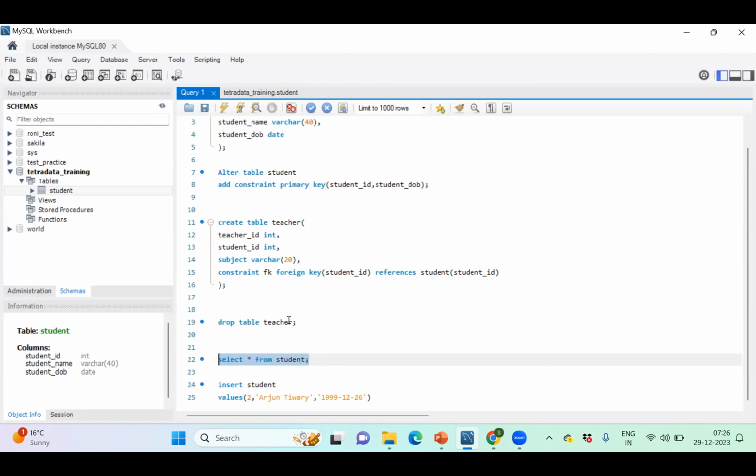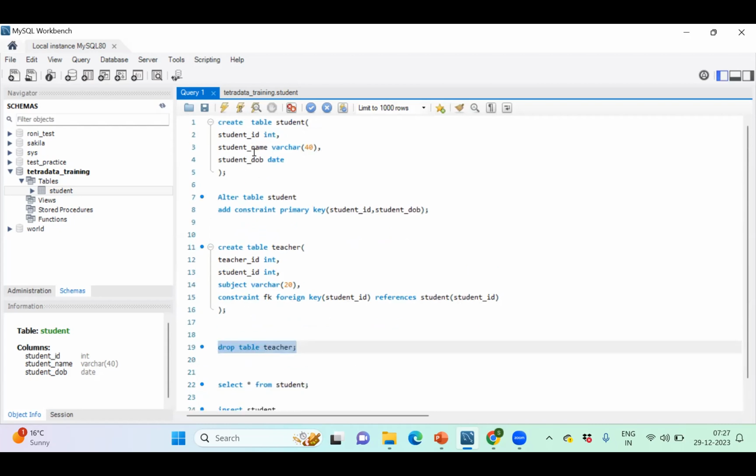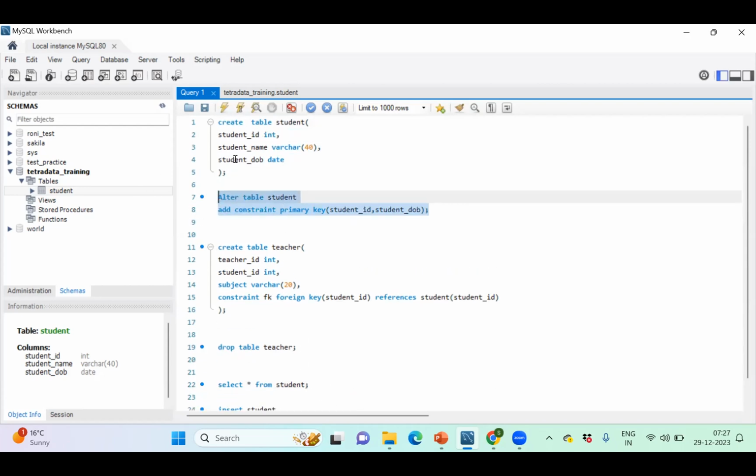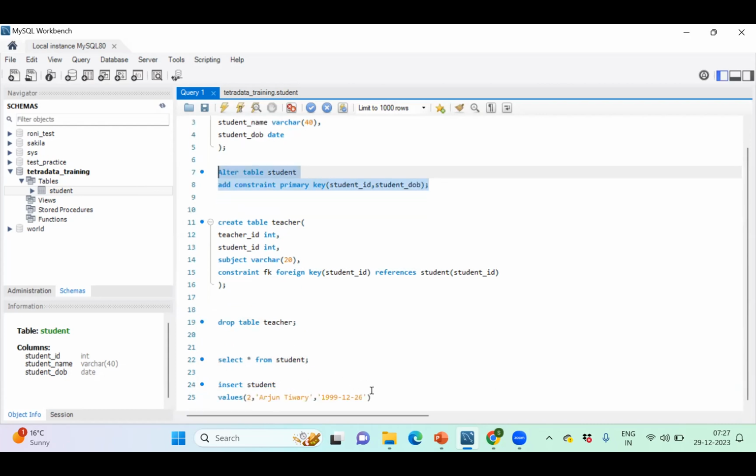We can select, but we have to select the entire line. If we put multiple queries in a single query editor page, we need to select the entire lines and execute them. If we just put a semicolon, it will identify this as a separate query, and you can see this kind of bullet point should be available over here.